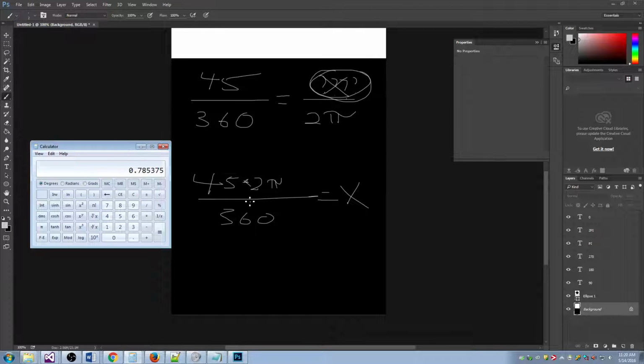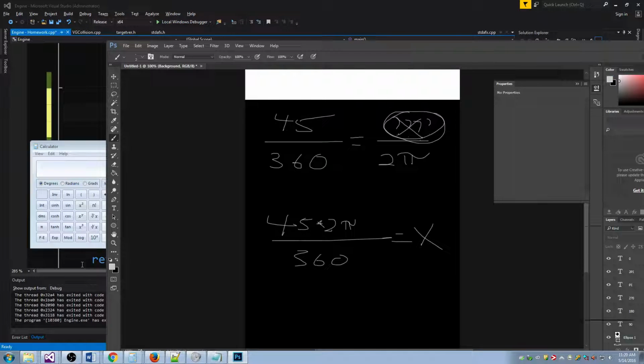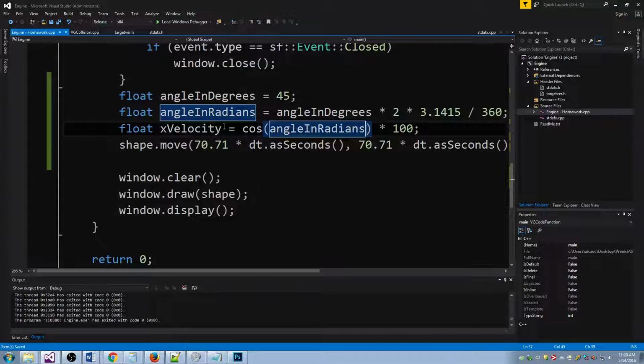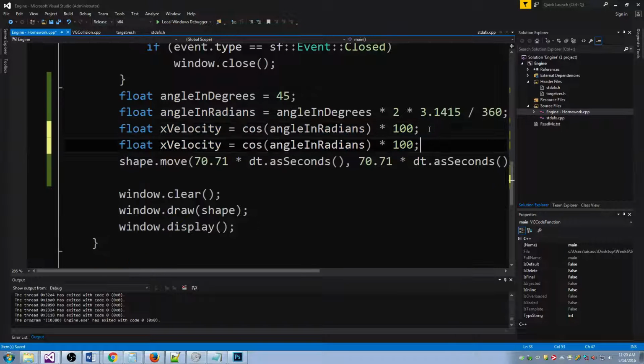That's great and all, but I'm going to stick this formula right here. This 2 pi over 360 is what I actually want. Remember, the reason why we're doing this is because it expects an angle in radians. And the angle in radians is equal to the angle in degrees times 2 times pi divided by 360. That is the formula you need. Plug this in here, and bam, there's your x. And you can stick this in here for your y as well.